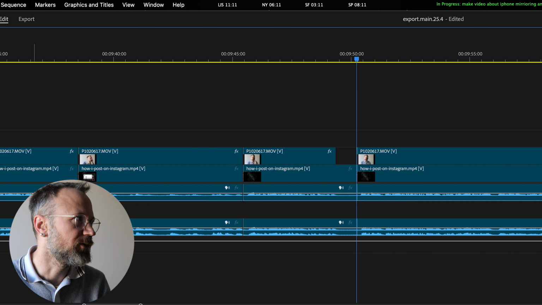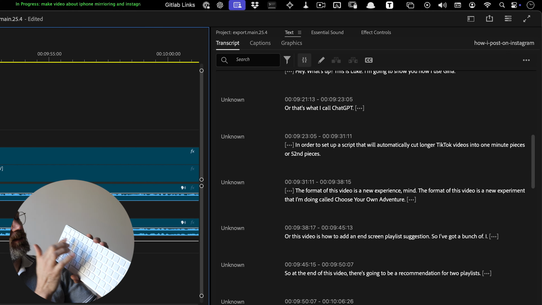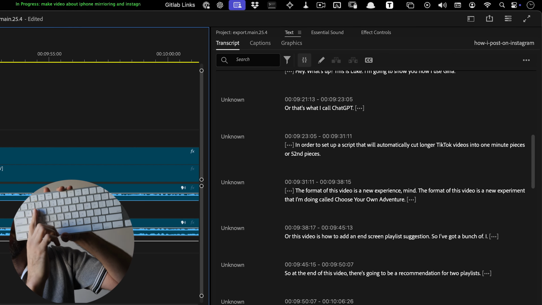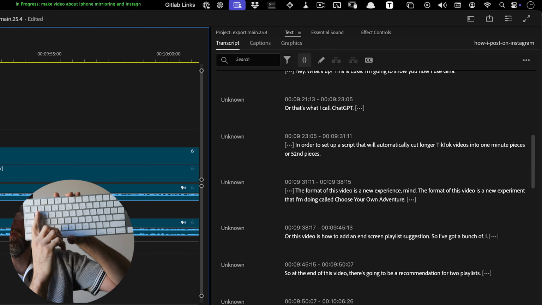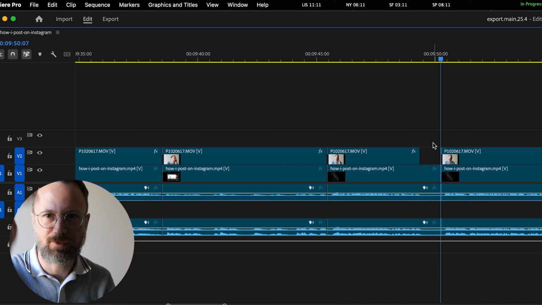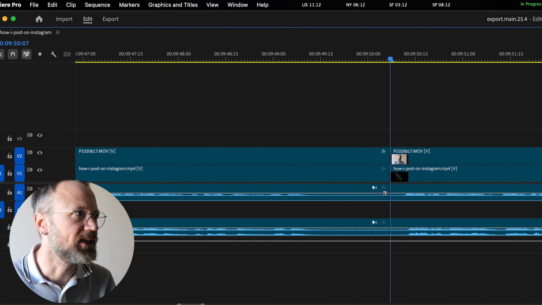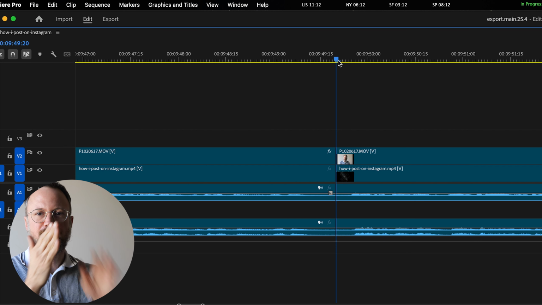If I wanted to do it from the right, I would do Shift W, because you can think of the playhead as being in between Q and W, so everything in front is Q, everything behind is W. I'm going to activate V2 because I have 2 layers, and I'm going to do Shift Q again, and now you can see here there's a silence. Now I'll push W and it'll cut from the current playhead position to the front.